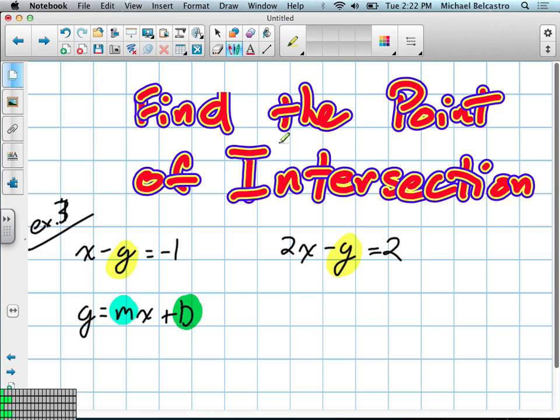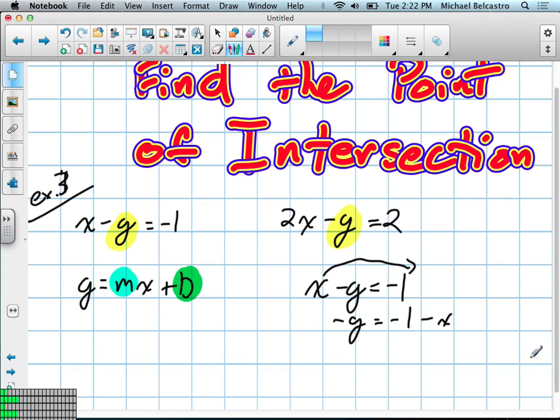Okay. So I need to set these equal to y in this equation. So we're going to work with the very first expression. Here we go. X minus y is equal to negative 1. Well, we want to isolate y like we said. So the other term x is going to be moved to the other side of the equation. The y is still going to stay negative. And remember, I talked about this before when we were doing our prerequisite skills. Technically, I'm subtracting x and creating a 0 on one side. But the shortcut you guys have been taught is when you move it to the other side, it changes its sign. So instead of being positive, it's now negative.